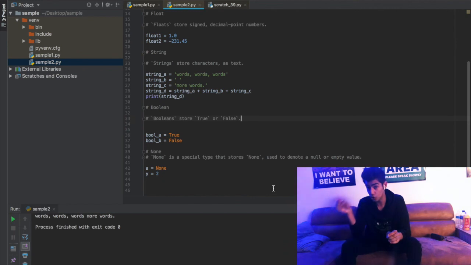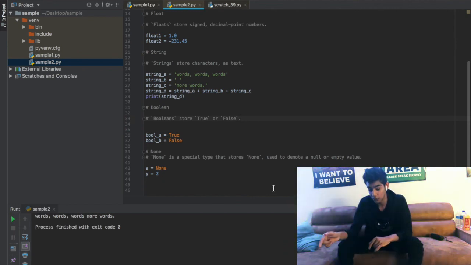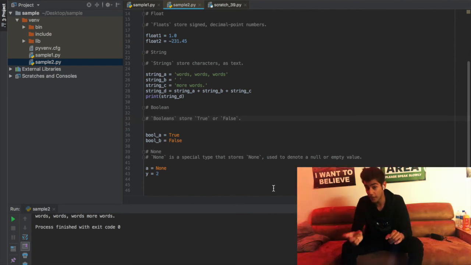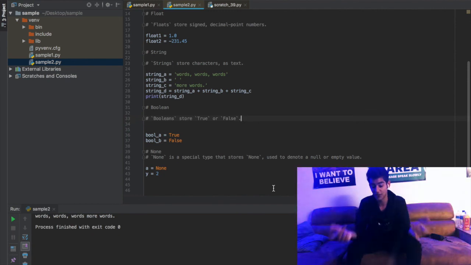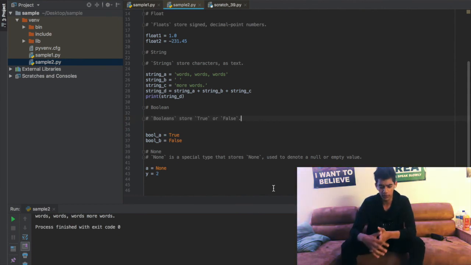So if this is true, then break out of the loop. If this is false, then break out of the loop. So you can give variables true and false, and if A is equal to true, then just break, right? So we can actually use Booleans to really reduce the amount of work we have to do. And sometimes there's no way to go around it, you have to use Booleans.